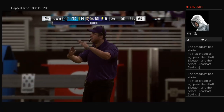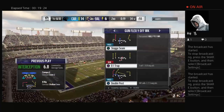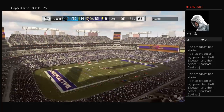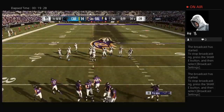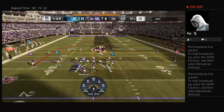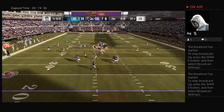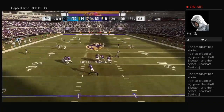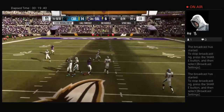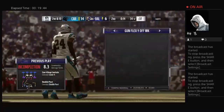Now hold everything here. We're going to get a timeout by the offense as they stop it with 19 seconds to go in half number 1. From the 34 now, here's first and 10. Trying to shake off the interception. He'll look to throw. That'll be incomplete as the clock will stop with 14 seconds remaining.